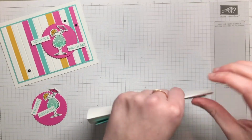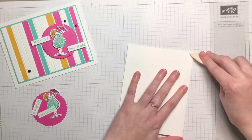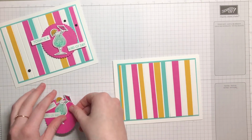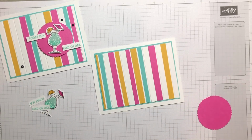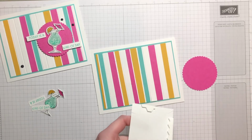Alright, now we'll go ahead and close this and give it a nice crease with the bone folder, like so. And then what I'm going to do is use some dimensionals to pop the scalloped circle up on. And I have a tip for you.